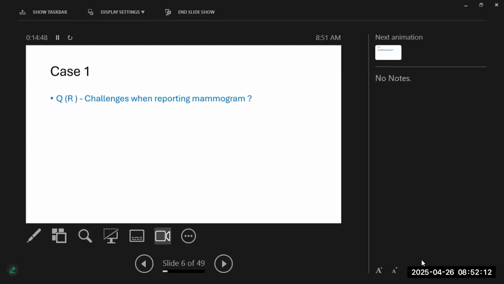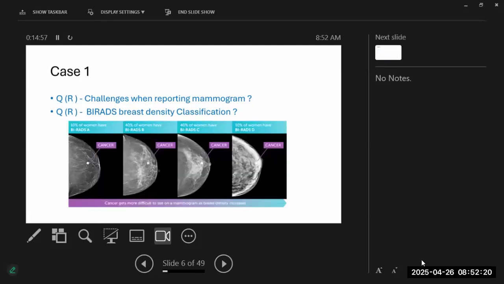So what are the challenges you face when you're reporting mammograms? Yeah, there are so many challenges. I've seen that we have put breast density as one of the challenges. There are challenges related to the machine, which we have in our country a lot because some of the machines are old, you can't see. So reporting is sometimes a nightmare. Then challenges related to the radiologists, because mammography is a subspecialty and I would say it's the most difficult X-ray for a radiologist to report. There's a very steep learning curve. So mammography is very challenging that way.